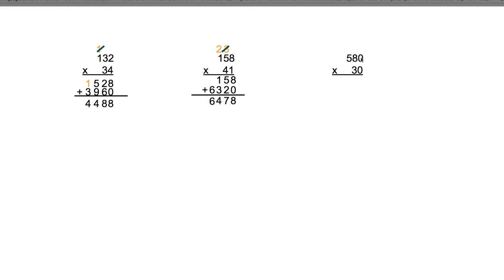Well, 0 times 0 is going to be 0. 0 times 8 is going to be 0. 0 times 5 is going to be 0. Got to do that placeholder. 3 times 0 is going to be 0. All right, 3 times 8. So we have 8, 16, 24, right? Carry the 2. 5 times 3, or 3 times 5 is 15, plus 2 is 17. And then we add 0, 0, 4, 7, 1.